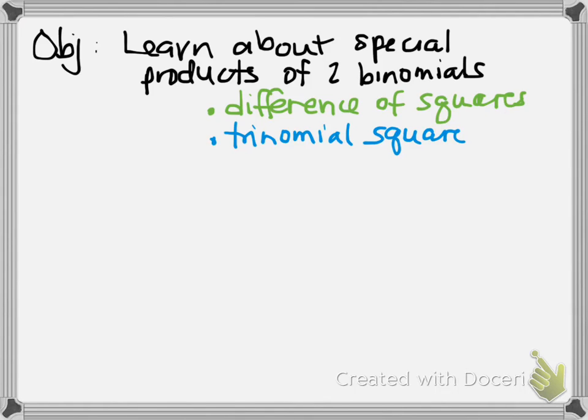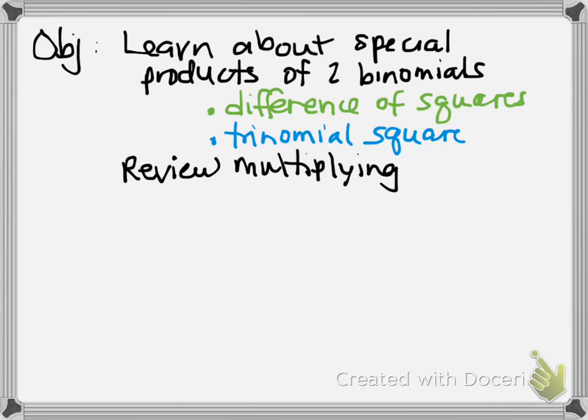So this only holds true of a particular binomial times a binomial, okay? And the two types of problems that you explored last night on the homework. One answer is called the difference of squares. One answer is called a trinomial square. And then we're going to review multiplying polynomials. So on the second piece to your homework, you're going to actually practice multiplying larger than 2 by 2s. So I'm going to give you an example of what that's going to look like.